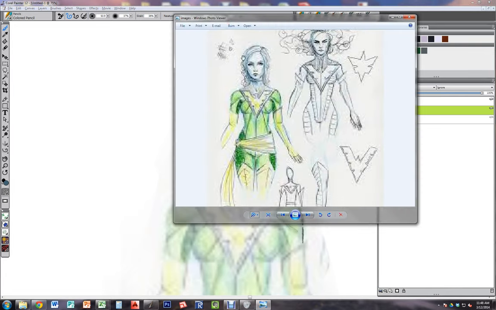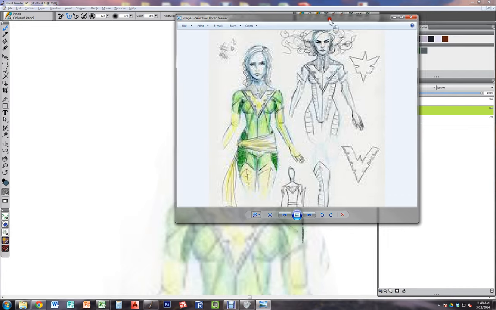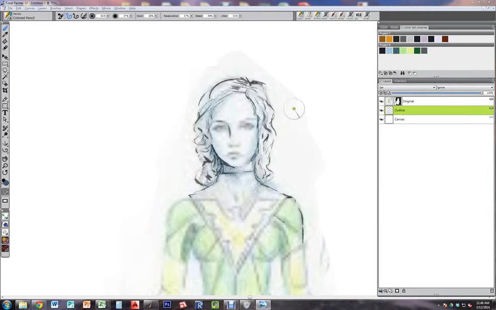And right here, you can see there's blue in her face, but I can't tell if that's colored pencil like the rest of the drawing, or if it's watercolor. So I'm going to choose to make it colored pencil for the purposes of this demo, because I think it's going to give me a really interesting texture. And if I were painting this, I would totally paint it with colored pencil. Or I guess painting isn't the right word if I were using colored pencil.